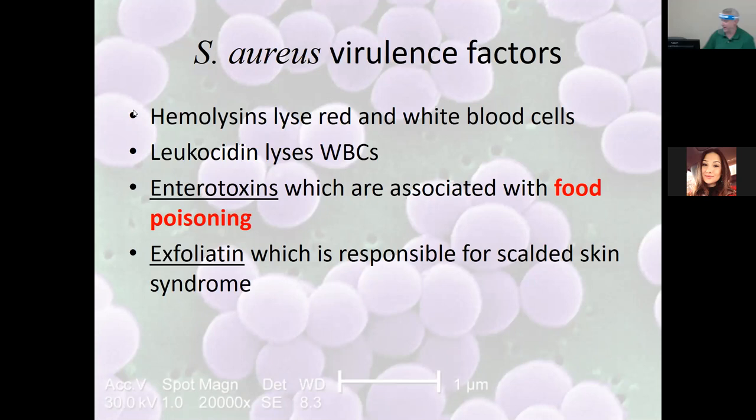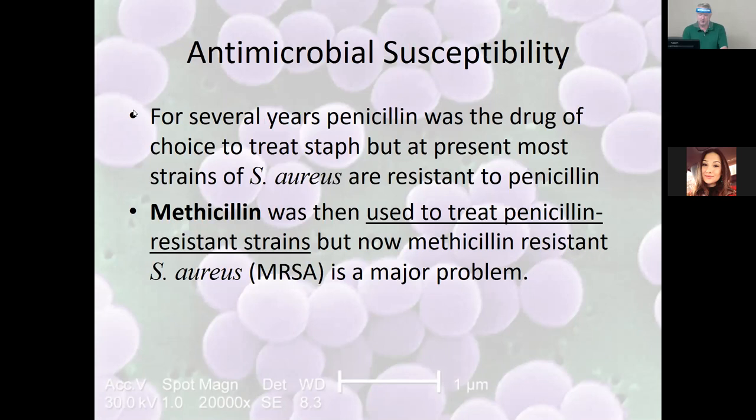Oh, here's our big one. Save this one for almost last. I'm getting close to the end, but methicillin is used to treat penicillin resistant strains. Okay, so we start off with penicillin. Yay, we love it, right? For years, we had penicillin: you got a staph infection, take penicillin. But most strains of staph aureus are resistant to penicillin these days, because where did staph aureus begin again? Where was the only place you could get it, remember?